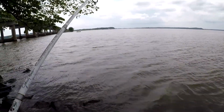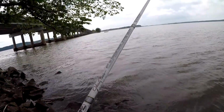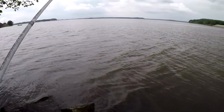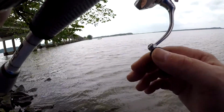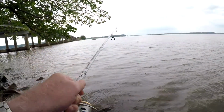You'll notice when the wind gets up, there's a pretty good size eddy behind that column right there. Which there shouldn't be any eddy on that side of the column. Should be on the other side of the column. Fish on, son. Good Lord, these things are strong. All right.